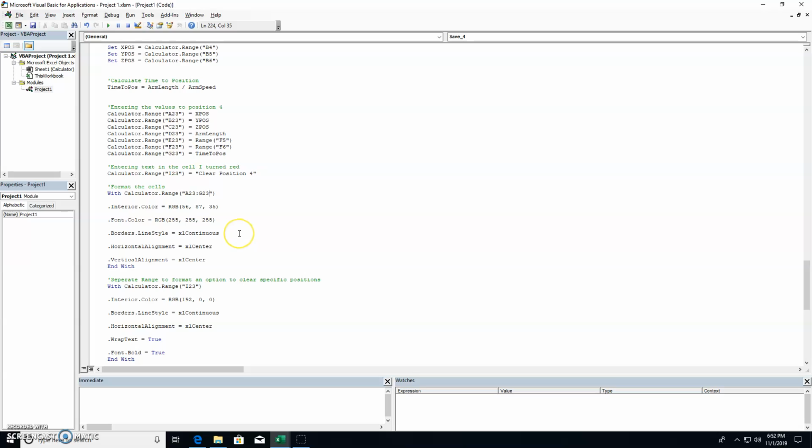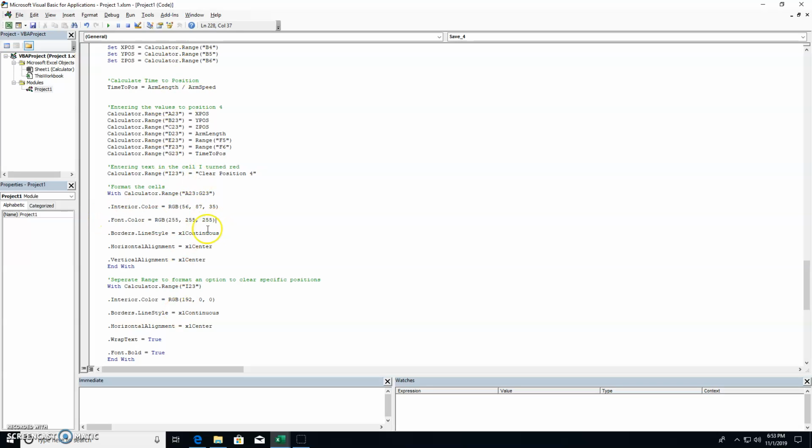Now, of course, I had to format the cells so that they would disappear and appear when you save the position, so it would come up as the same color as the arrow itself. For that, I have just set up the interior color on the RGB scale based on what the RGB scale was of that arrow, so it matched up perfectly for all 4 of the macros.